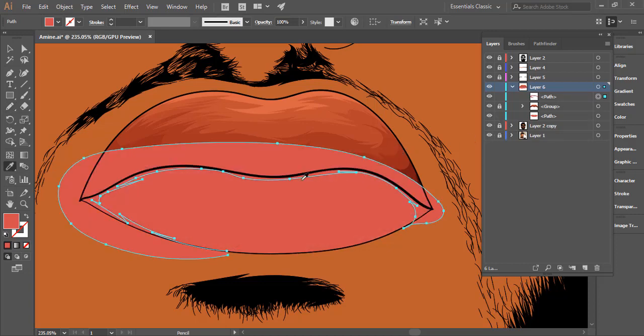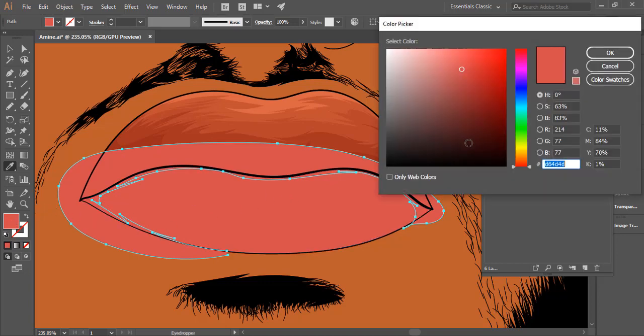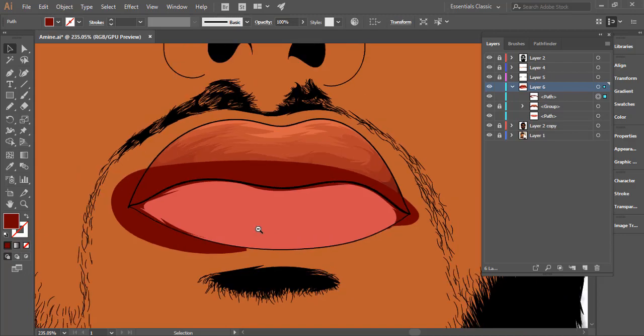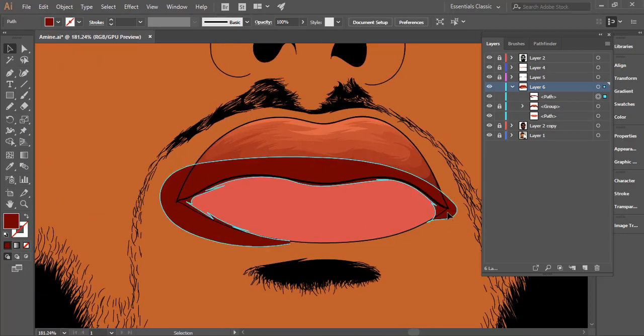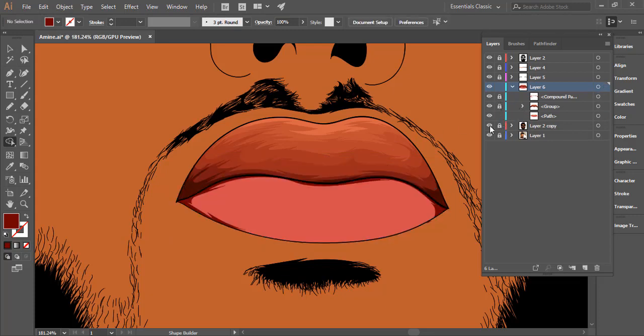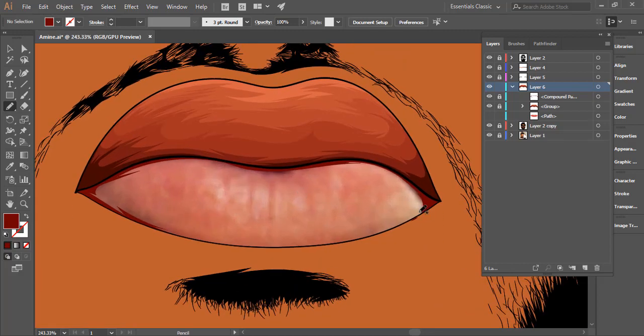Make sure this is on. Eyedropper to pick this. So I'm going to be a little bit fast. So you can use my color code if you want. Select this, turn to a compound shape. I've shown you how to do that. Select your base color too, delete this. So we don't need this. Select, delete it.